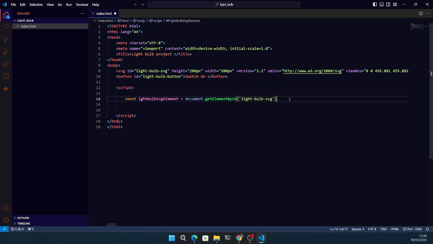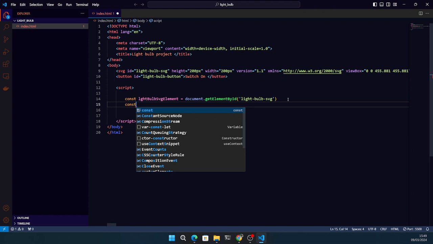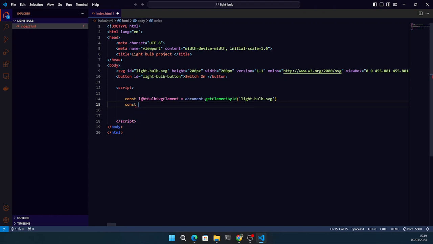Okay, and I'll also create another one for our button element.